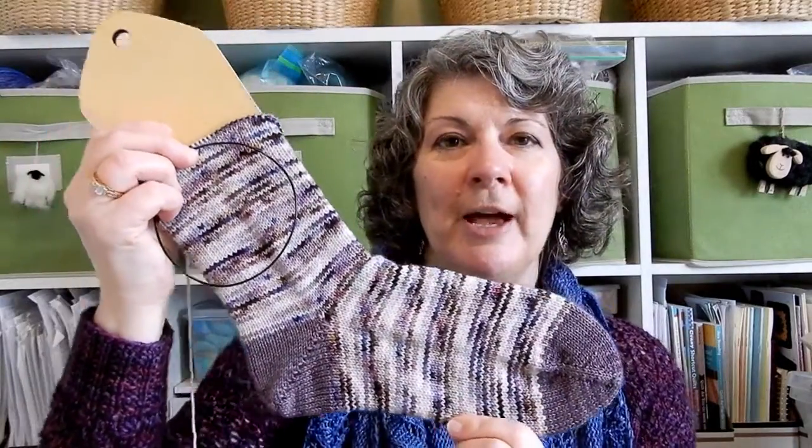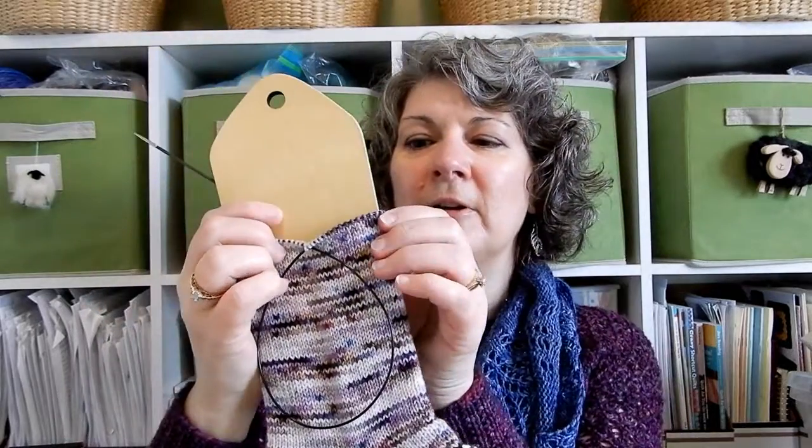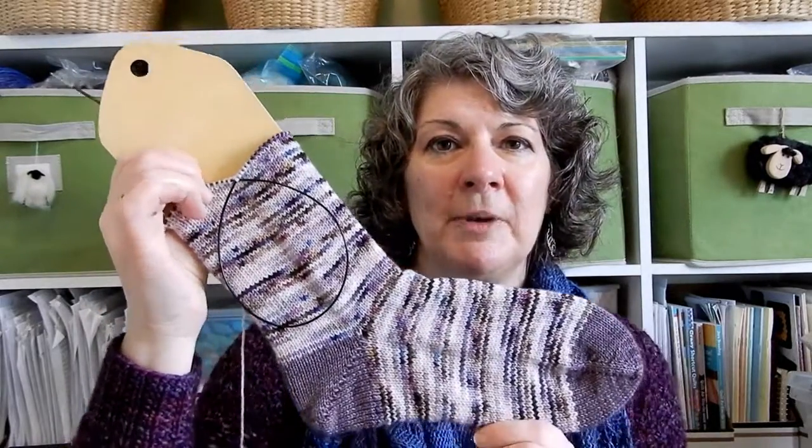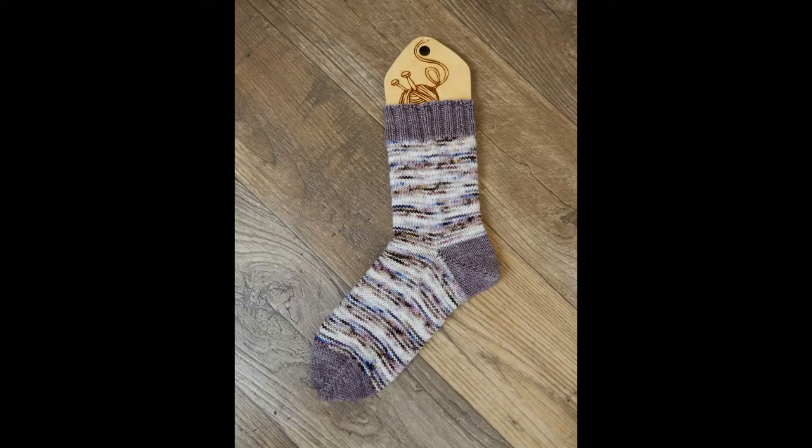Anyway, since I showed this to you last, I actually finished the sock right up to the ribbing, bound it off, and I kept looking at it and thinking it seemed shorter than my normal socks. Then I measured and it was the same, so I thought, okay, I guess it's the same. But when I put it on a sock blocker to take a picture of it, which is still up on my Ravelry projects page, I realized that it was shorter than my normal sock, and then I realized how I had goofed.